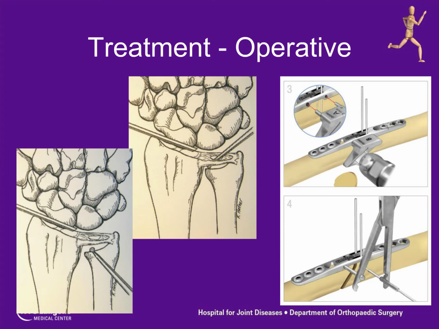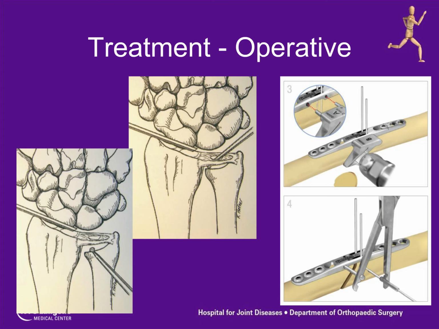And on the right here, this is a technique. There are systems that allow us to do this. It's very nice. But you can see here's the cutting guide, and here's the saw. And we say she's 3 millimeters too positive, and we just space this cutting guide 3 millimeters, and we remove a 3 millimeter wedge of bone. We take that wedge of bone out, and then we use this plate and screws to basically shorten the ulna 3 millimeters. And that's what I did in this previous case right there.